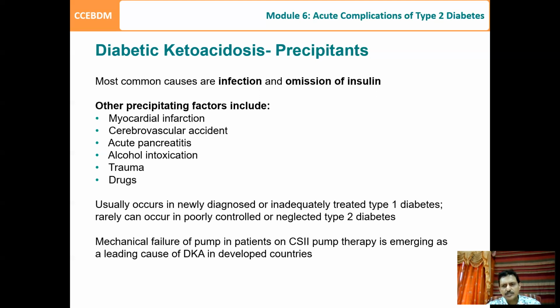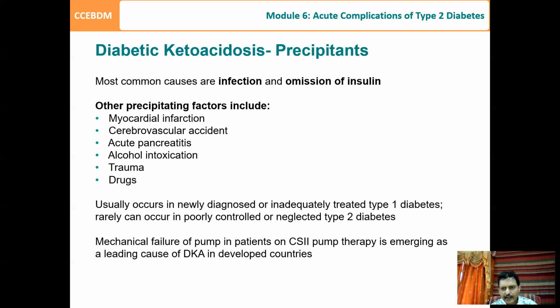So therefore, in many situations, we have found that the parents try their luck with some other form of therapy. When they stop the insulin and try the other form of therapy to reverse this type 1 diabetes, it is often devastating, because they stop the insulin and try their luck with an alternative form of therapy which is non-existent, these children develop diabetic ketoacidosis and land up in the hospital in a ketoacidotic state.